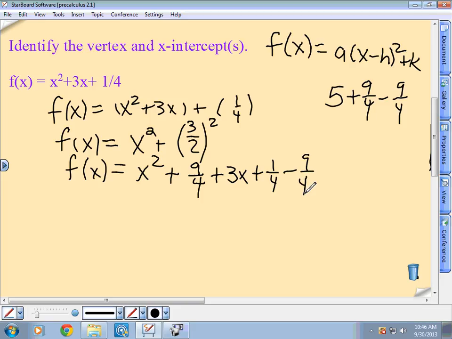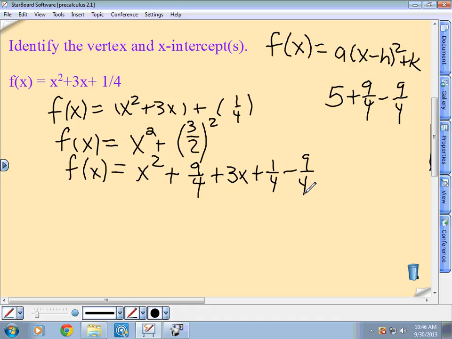But then why did you do that in the first place? You'll see. It's pointless. It's going to let this square. But then you just get x squared plus 3x plus 1/4. You already had that, so I feel like you're doing a whole boatload of extra work. Well, no, because I could just subtract those back out and go back to the beginning, but that's not what I want to do.